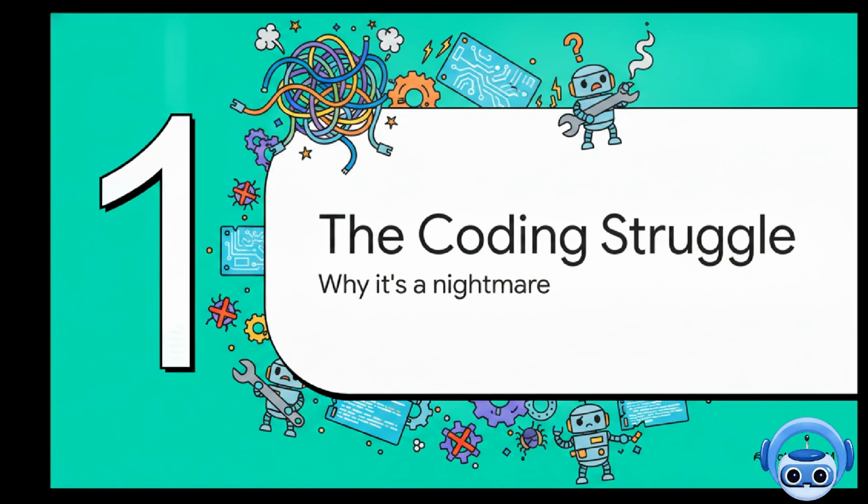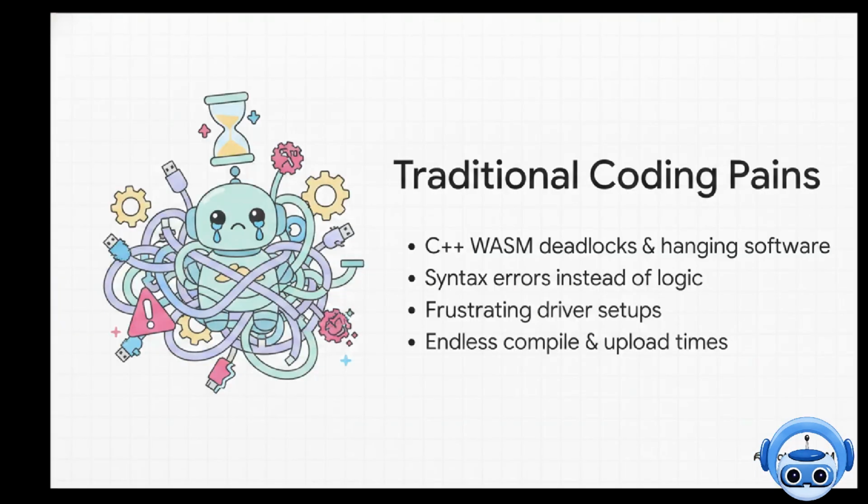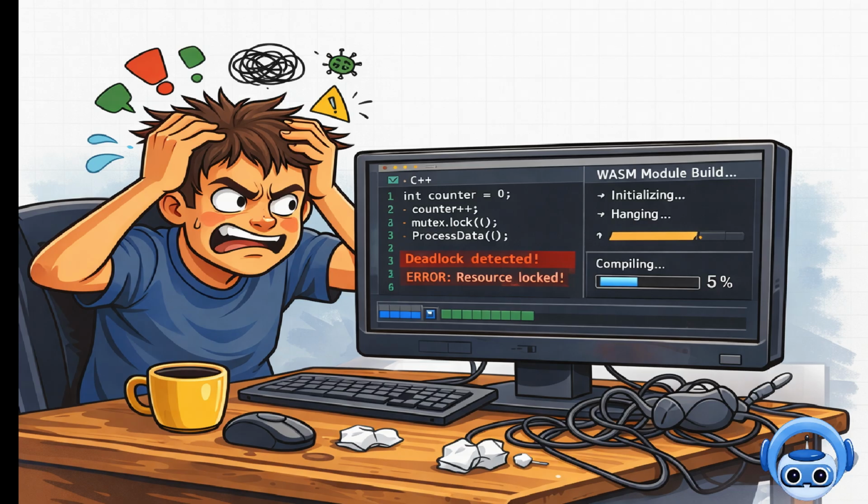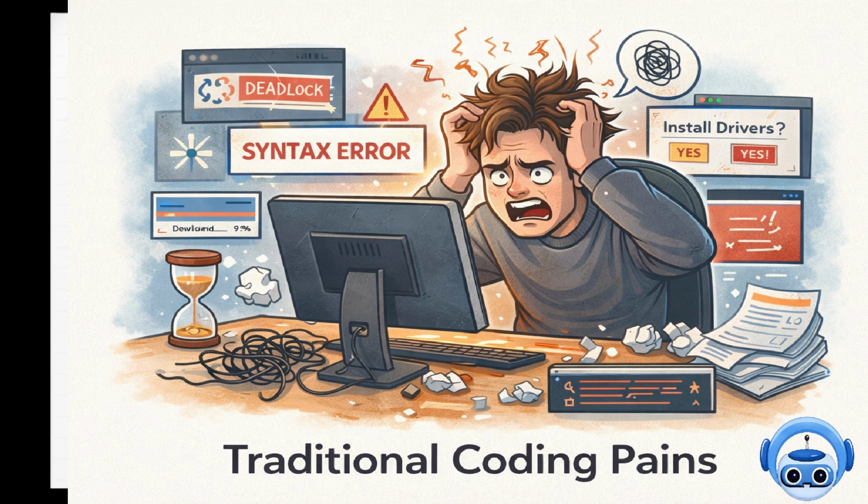Why exactly has this been such a nightmare? If you've ever actually tried to connect complex AI models, like, say, voice recognition, to a microcontroller, you already know it usually means hours of painful debugging instead of actually creating anything. In the past, trying to run something heavy like offline voice processing in a visual editor often resulted in C++ WebAssembly deadlocks. Basically, the system gets so overwhelmed it just completely freezes on you. So you end up fighting with syntax errors, wrestling with COM-port driver setups, and sitting through endless compile and upload times, all just to see if your motor turns right instead of left. It literally kills your creative momentum.